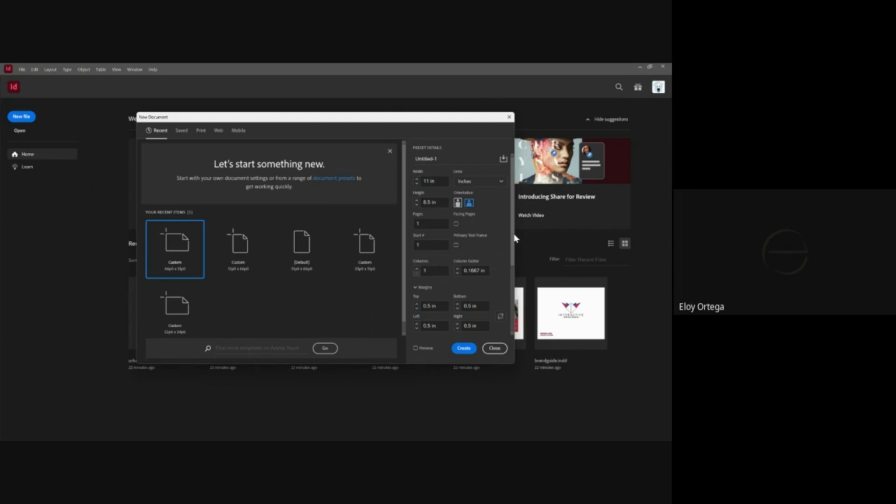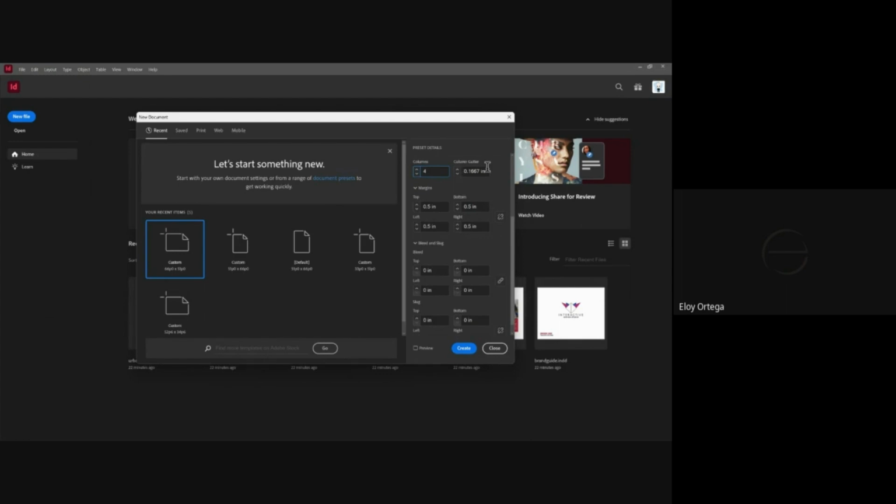Going down, we have columns. I think in the exemplar, I have only one column, but after completing it, I think I want to go with 4 columns because of all the different changes that I needed to make. And over here, all that's going to do is set up guides so that we have 4 even columns inside of the margins of the page.